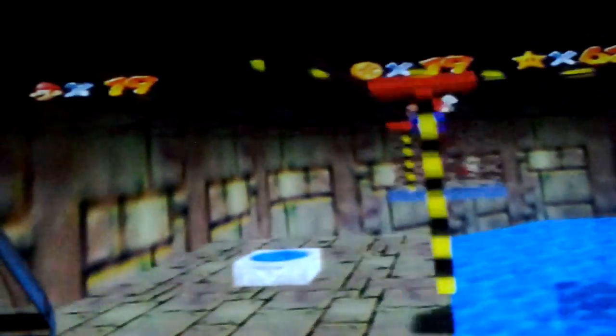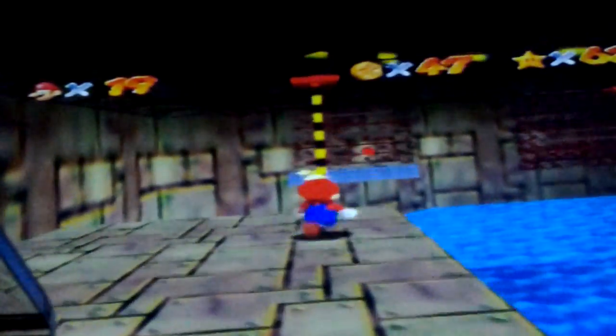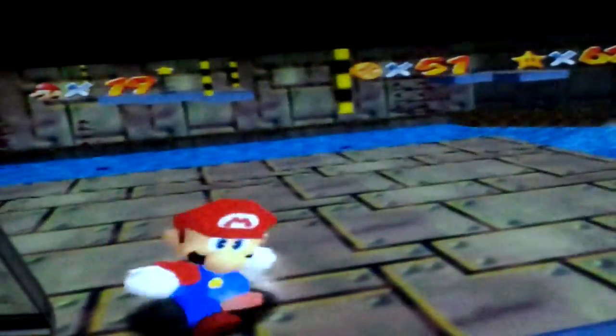Now then, the red coin is all the way over there. You might be wondering how I get to it. Well, we wait for this pole over here. First, I'm going to collect these blue coins. You see that star over there? You can still actually get it when the sub is gone. Yeah. It's still there. I don't think it's possible to get, but it's still there. I don't know why it's still there, but my God.